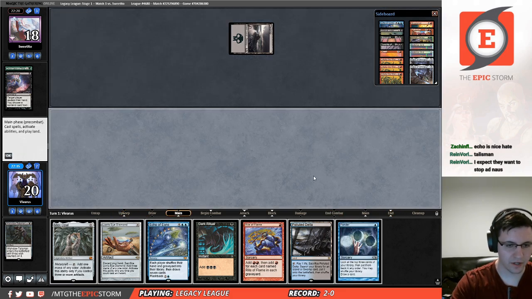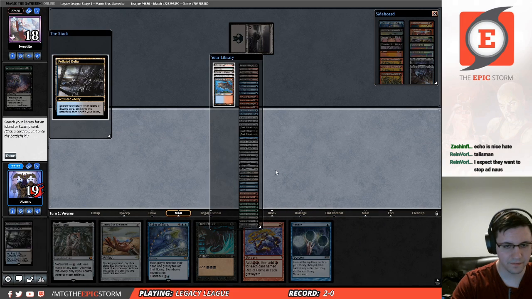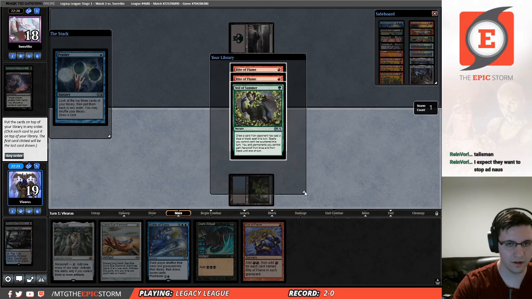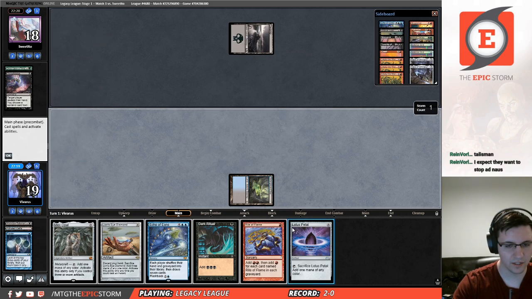All right, so we drew Ponder. I think we're just gonna Ponder off of Underground Sea here, and then play out the LED. There's no speed things going on. All right, pair of Rite of Flames and a Veil of Summer. I'm gonna shuffle this, because it just doesn't do anything. Lotus Petal.